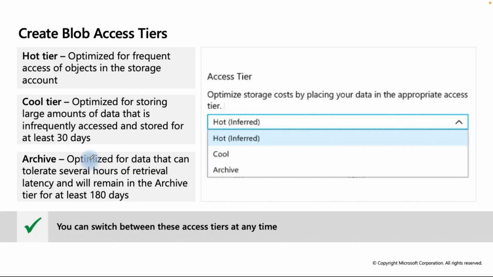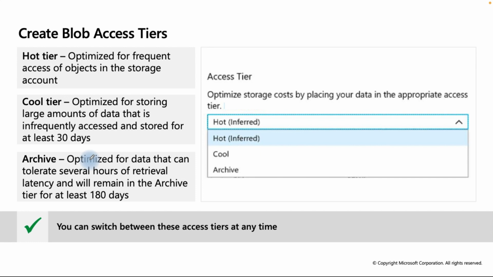This slide covers the blob access tiers. So just one brief: hot tier, cold tier, and archive. There are three tier levels available in the Azure portal. Hot tier means you access the data continuously, for example reading and writing. If users need to continuously access your data, you can use the hot tier.